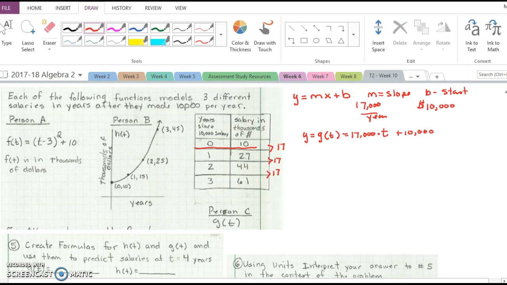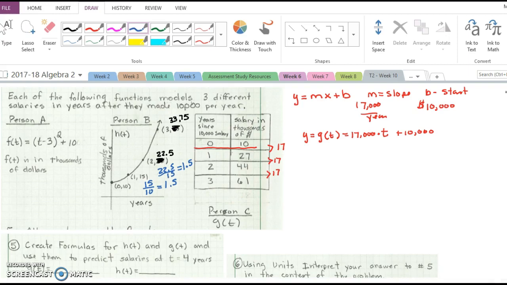Now for h looks like more of an exponential function, and it looks like 10 to 15. As I was saying, we're looking at an exponential function. And so each time, you should be able to multiply the value before it to get the next value. So we could look at 10 and 15 and say 15 divided by 10 equals 1.5.